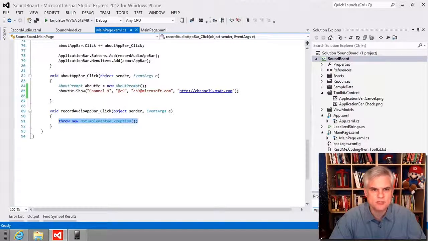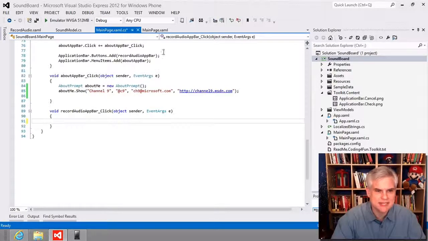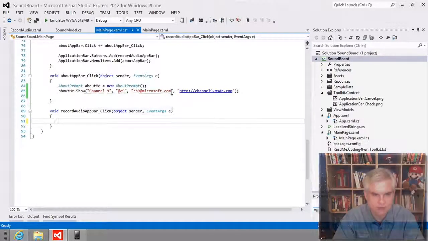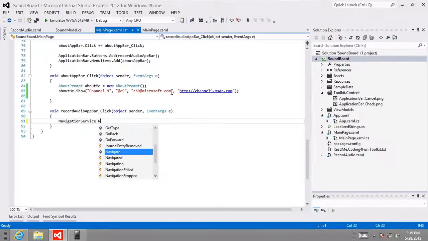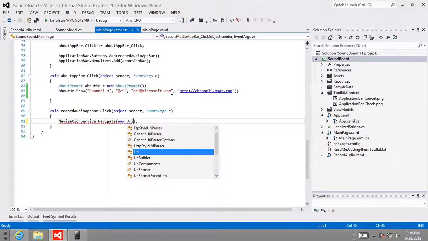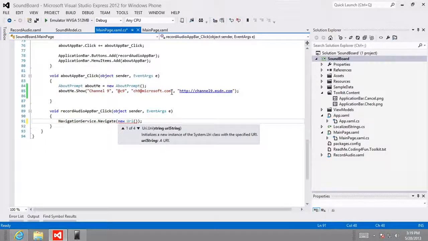And what we want to do is replace that exception with the following line of code. NavigationService.Navigate, and we're going to pass in a new Uri, and that new Uri will have two parts.